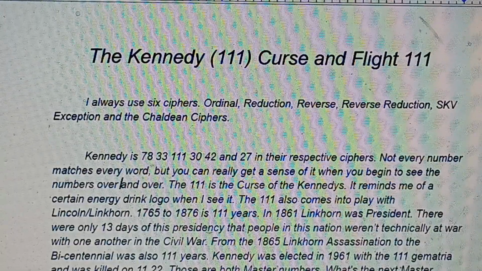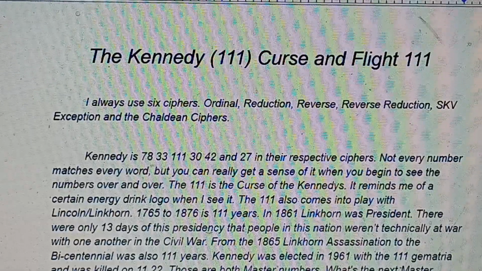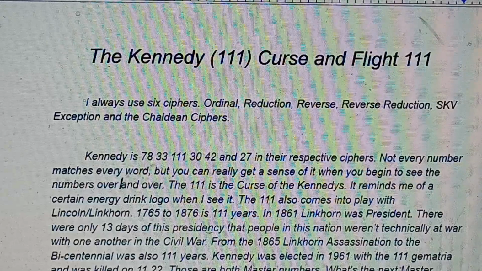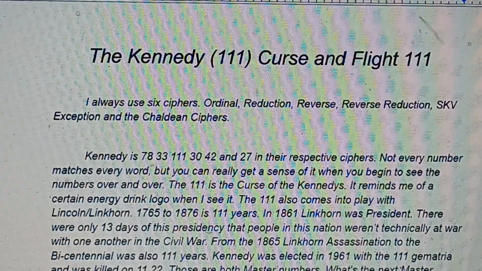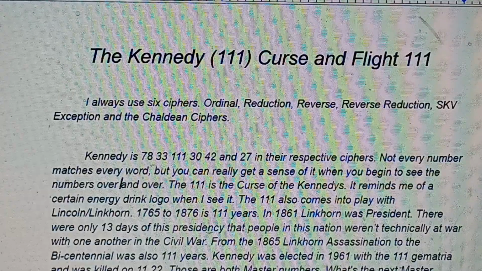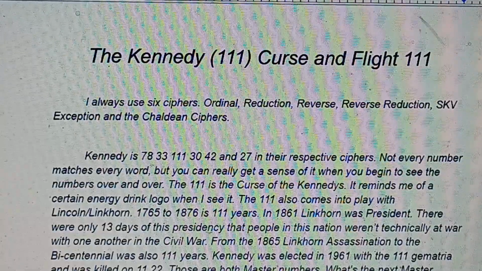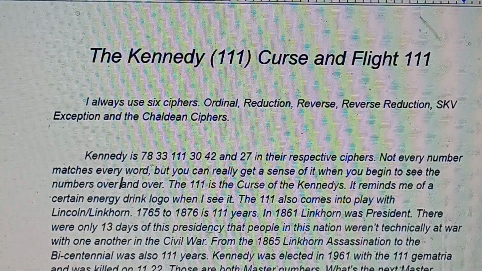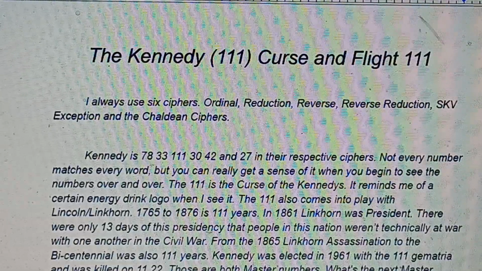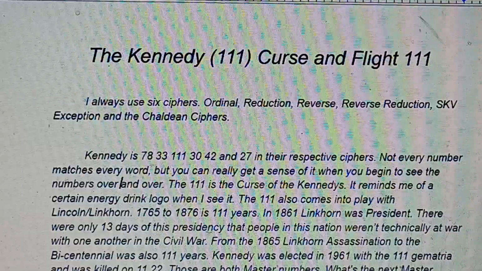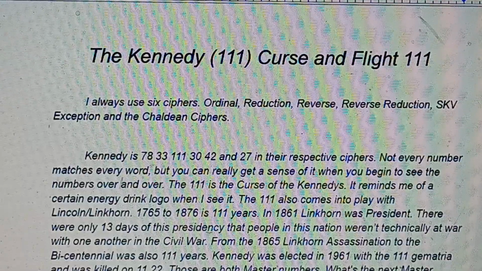So we have 1765 to the Centennial. Then if we hiccup backwards, we have Lincoln. So we go up to the 1976 Bicentennial. We hiccup the same amount of years, 14 years. You hiccup back 14 years for both of them to their elections. The only difference is Kennedy died in 63 and Lincoln died in 65.